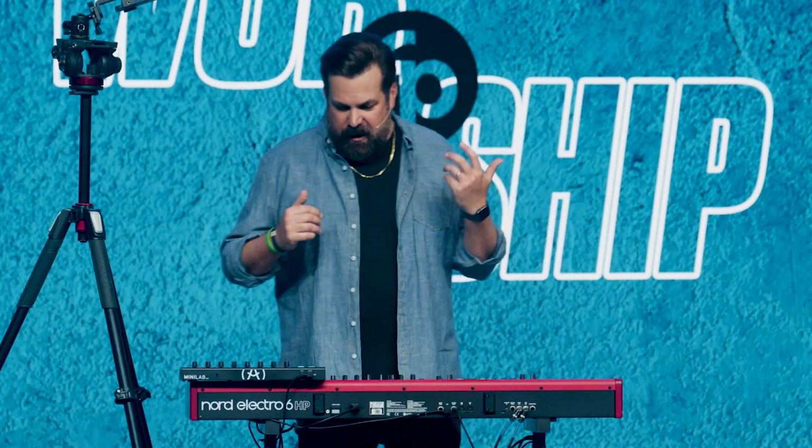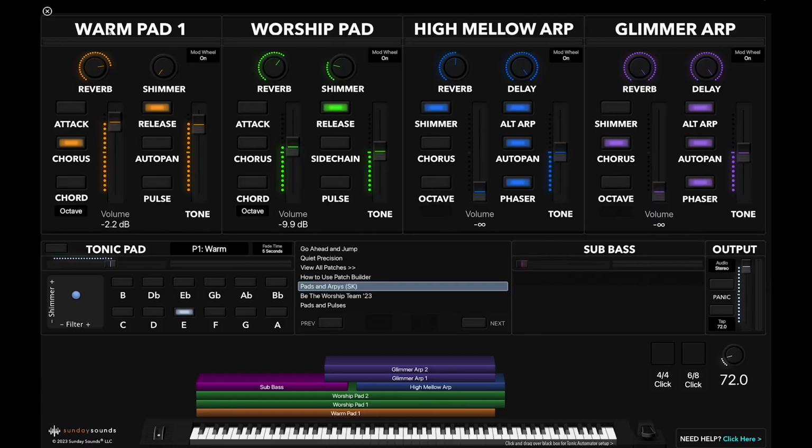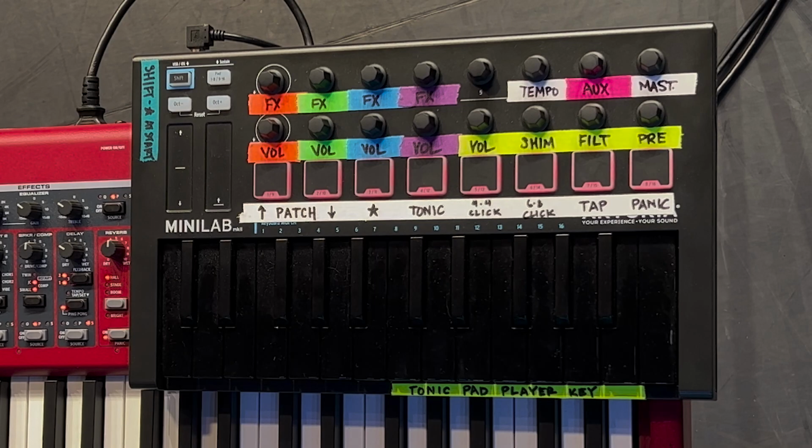So a couple things. When you walk in, your laptop will be open. If the main stage patch is not loaded, it's very simple. It'll be on the desktop. It'll be labeled Sunday Keys, and look for the one that has Minilab in parentheses. That corresponds to this MIDI controller that we use. So again, Sunday Keys, Minilab. That'll be on your desktop, easy to find. We'll place it right in the middle to where you know exactly which one to click on.